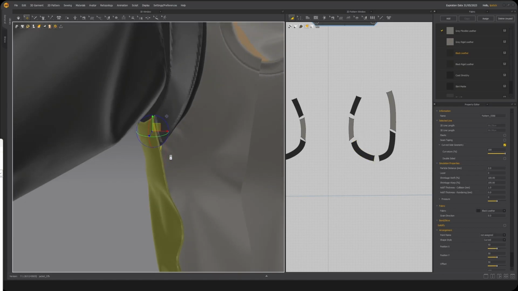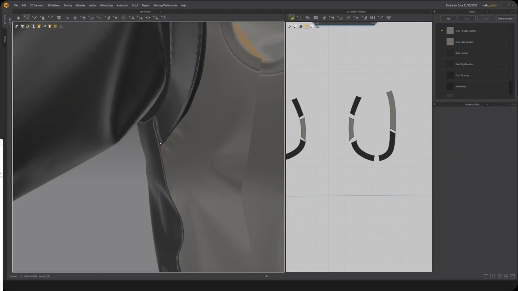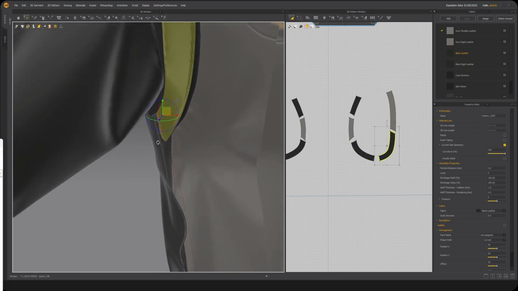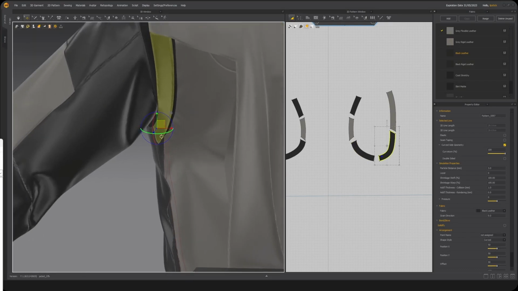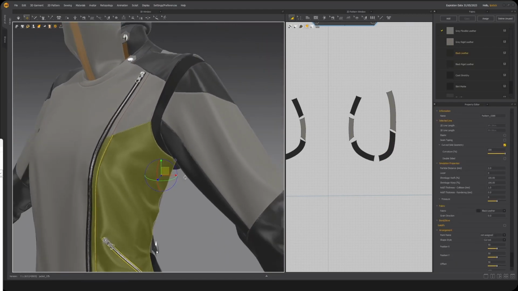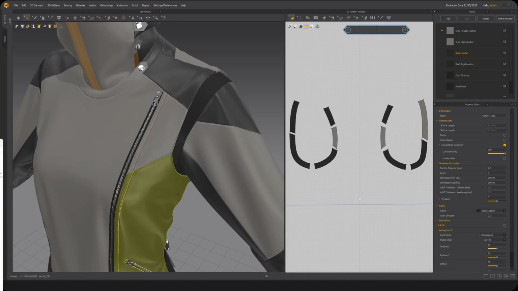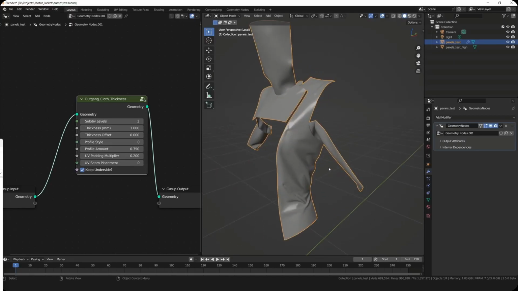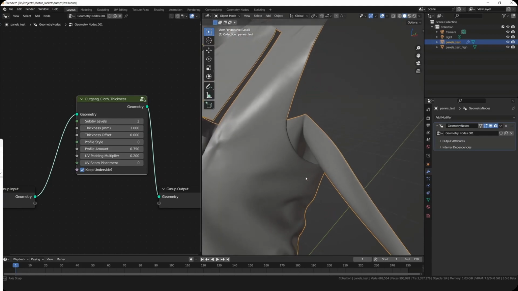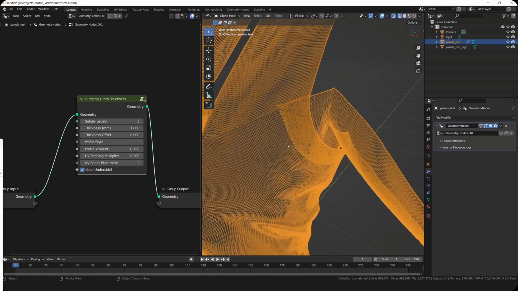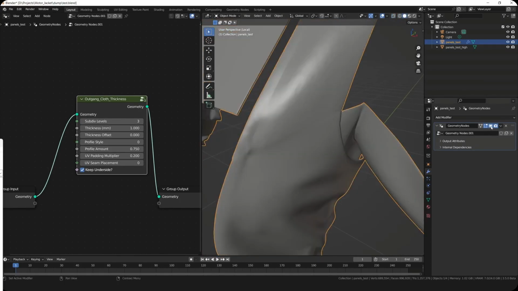So the outside panel here is a separate panel from the one that is right here, which is a separate panel from the one that is right here. So we get all these disconnected panels within Marvelous Designer. A lot of this garment is created out of disconnected panels. If you look at my retopology here once again, you can see that some of these panels have actually been welded together.